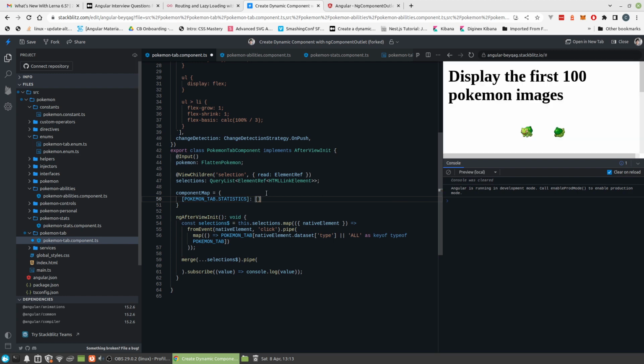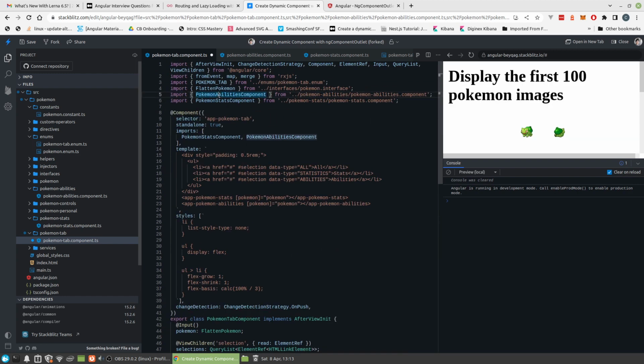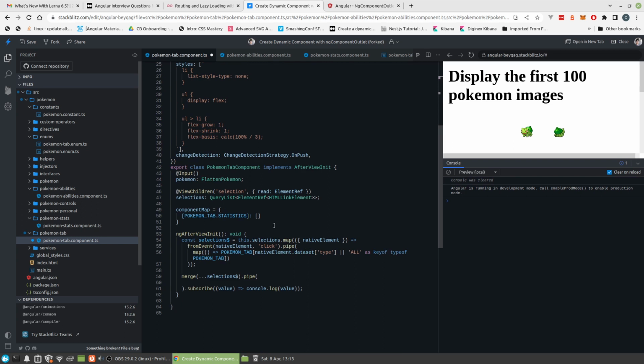If it's statistic, I only need to render a Pokemon stats component.